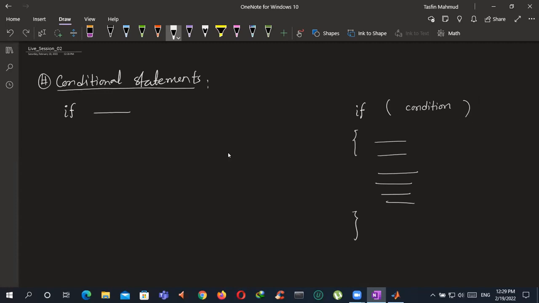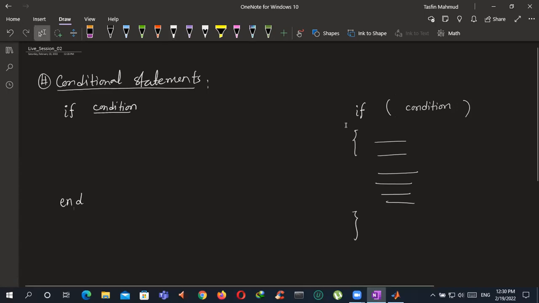We can just simply write the condition here and then use the end keyword. The end keyword will make this if block. Okay, we don't have to use any curly brace or second bracket. We just have to use this end keyword.